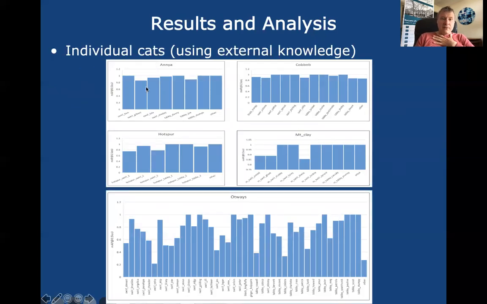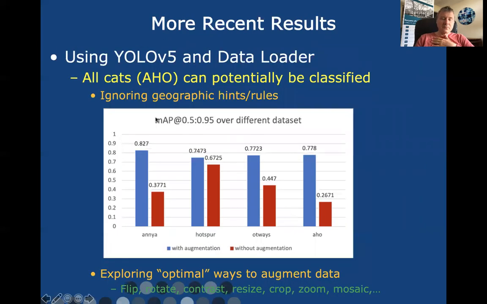If we take away the external knowledge, then the numbers change considerably. So you see that we have a range: some cats we can get perfectly, some cats we don't get very accurately at all. So this is the other bucket. It's unsurprising that this one would not be as well identified, because there are multiple cats in here that we can't always identify exactly.